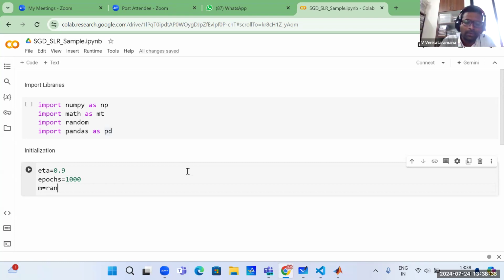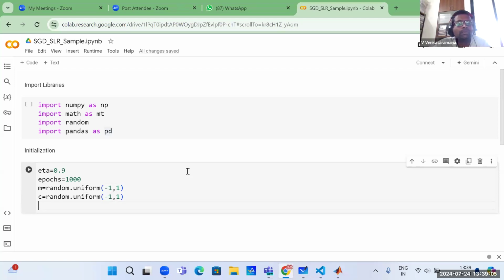M equal to random dot uniform in the range of -1 to 1; you can take any range. Similarly, you can initialize the other model parameter C randomly with random dot uniform in the range of -1, 1. So I think these are the four things we need to initialize.